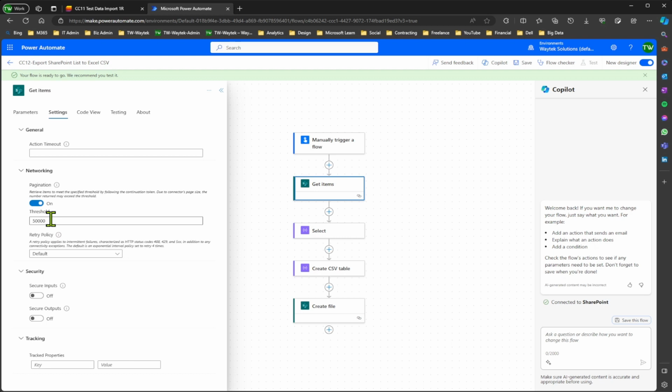The other limitation or challenge to overcome is the file size limit, or the data retrieval size limit. With this get items action, there's a maximum data retrieval of 209 megabytes. I have 5.6 million data points in the SharePoint list, and if I were to pull the full 100,000 records, it's going to put me over the file size export limit. So that's why we did the OData filter, so we could get around this.